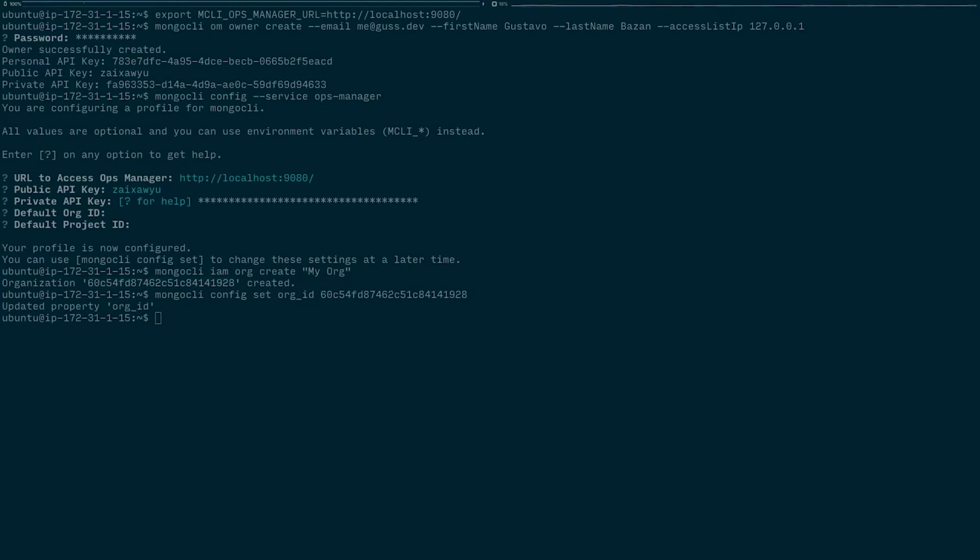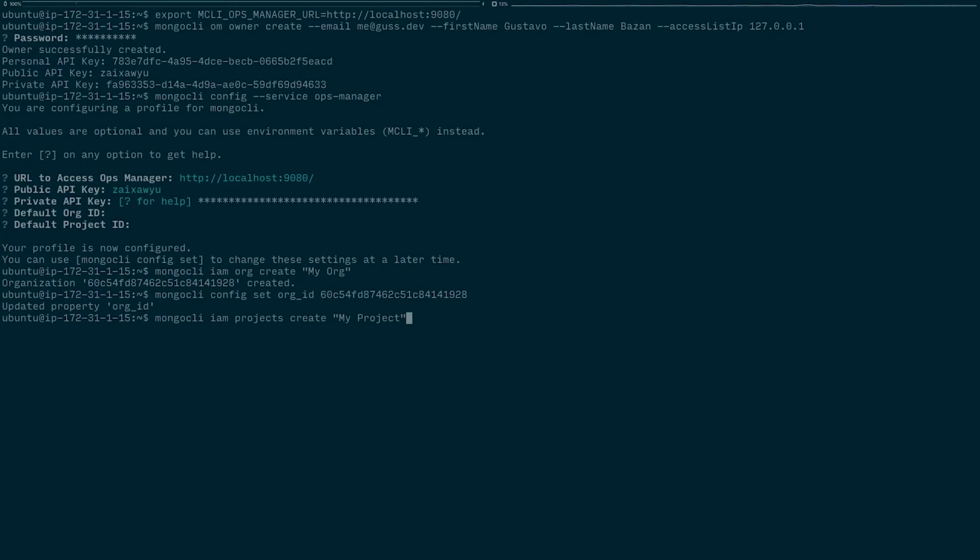Now, we want to create a project for that organization. That's kind of the structure that we have. We have multiple organizations, and each organization has multiple projects. So we want to create this project for that organization. Since I have set up the org ID as a default, I don't need to provide an org ID here, so that becomes optional.